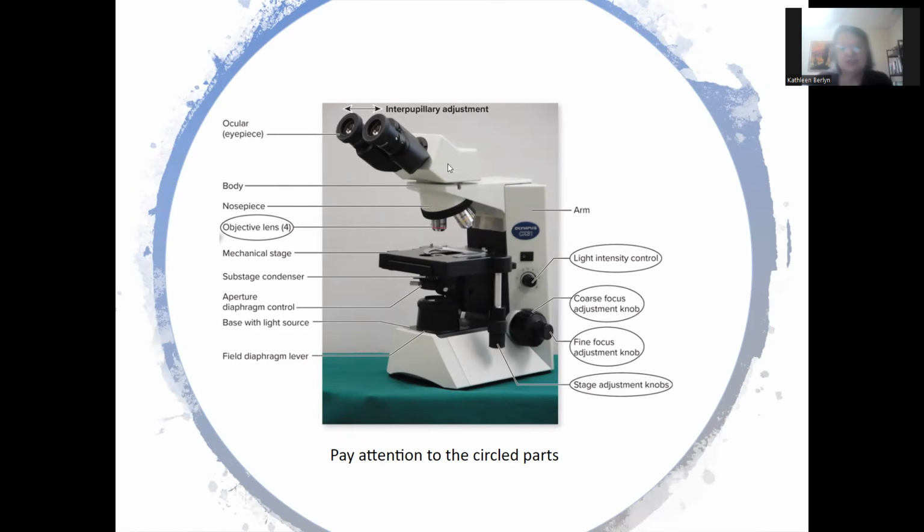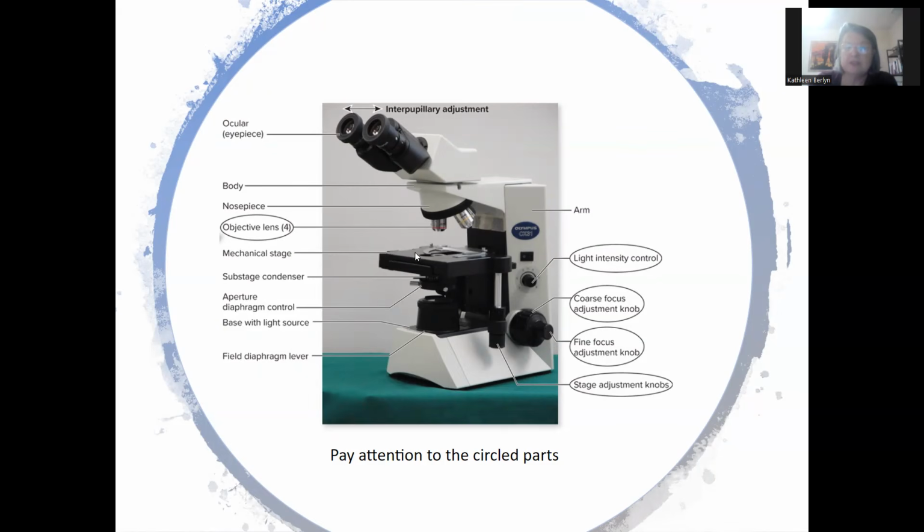This is kind of similar to the scopes that you have in class. Actually, the scopes you have in lab are nicer than this image. BCCC has really nice microscopes for their students. But the parts you should really pay attention to: the ocular eyepiece, this often has a 10x magnification. And then the objective lenses, there usually are 4 of them that you move by turning the nose piece. And those will range from 4x, 10x, 40x, and 100x magnification. In microbiology, we mostly use the 100x magnification with oil. We call that oil immersion.